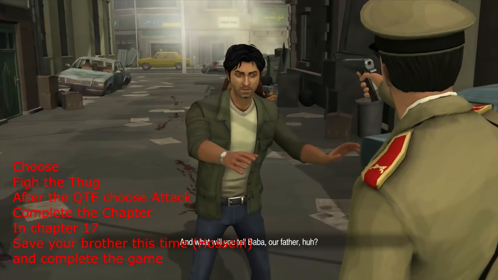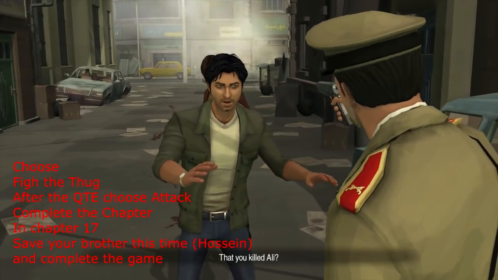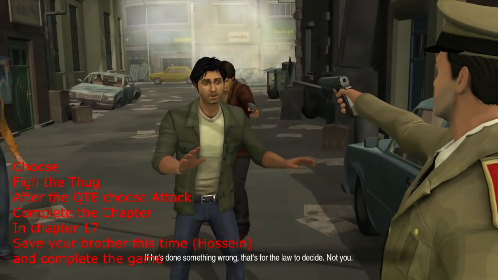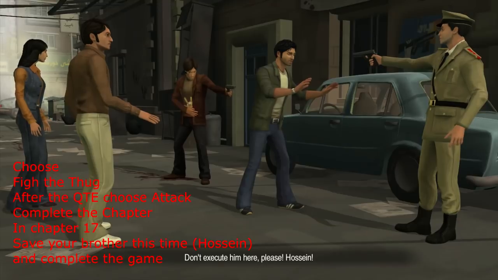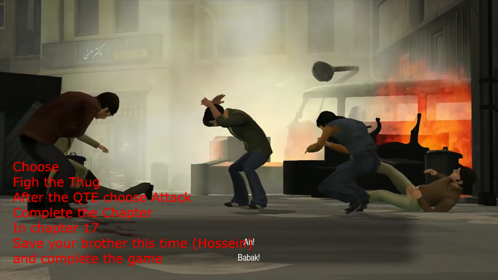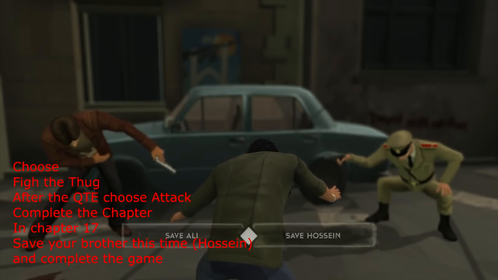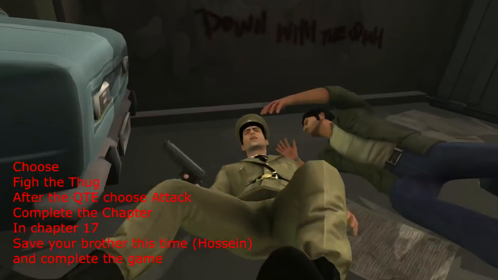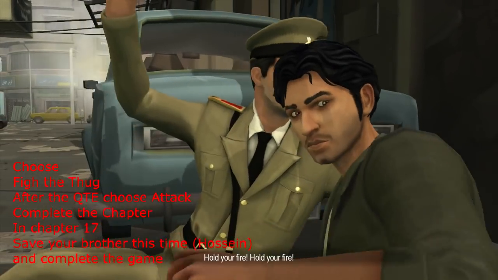And what will you tell Baba? Our father, huh? That you killed Ali? And I brought justice. If he's done something wrong, that's for the law to decide. Not you. Don't execute him here. Please. Hussein. Then tell him to put it down. Hold up! Hussein! Hold your fire! Hold your fire!